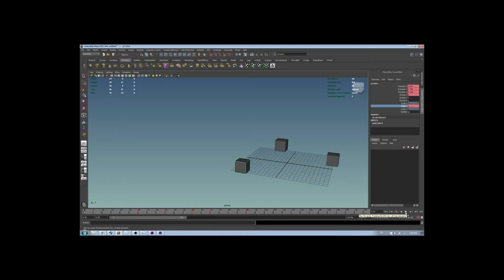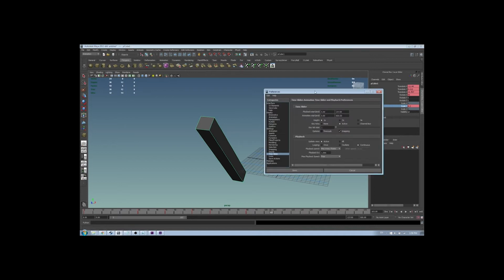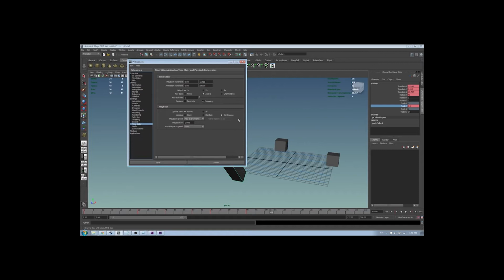Now that's actually playing a little bit quickly. So let's go to our animation preferences. Just next to the auto keyframe toggle, you can see there's another box right here called preferences. Okay, so let's just go ahead and open this up. And this brings up the preferences window. If you go down to the time slider, you can see we've got playback speed on play every frame. Now, I would use play every frame when you're doing simulation like cloth, but in this case, we're doing it in real time. So let's go 24 frames per second and just go ahead and save, and then we'll go ahead and play this. Okay, you can see that it plays at a normal speed now, 24 FPS.